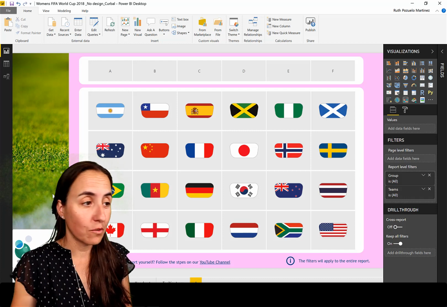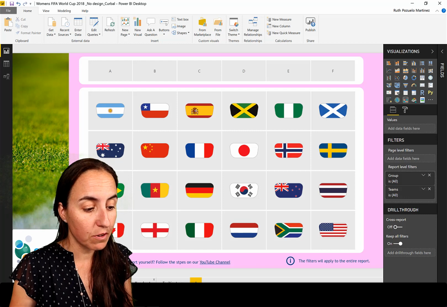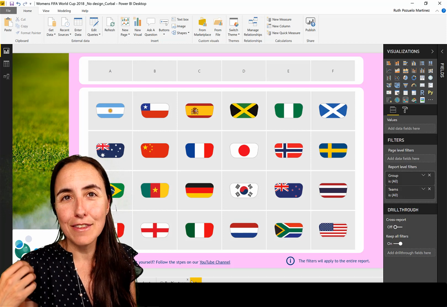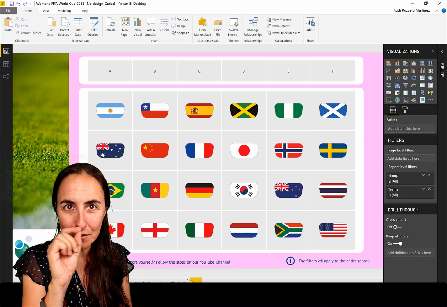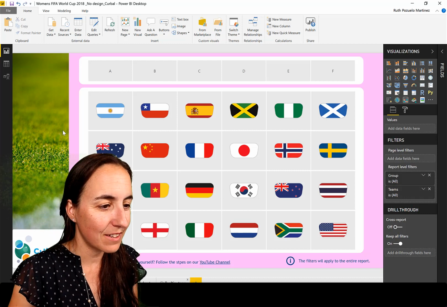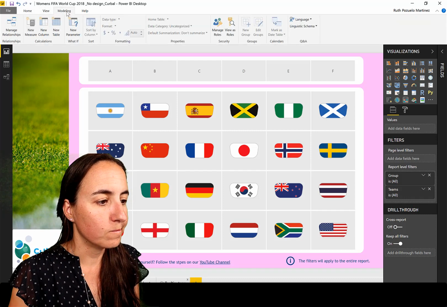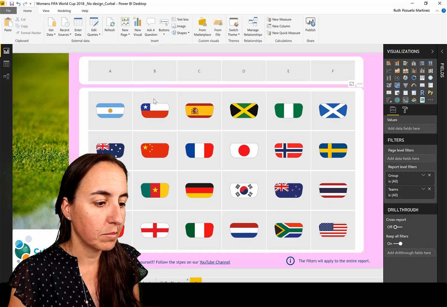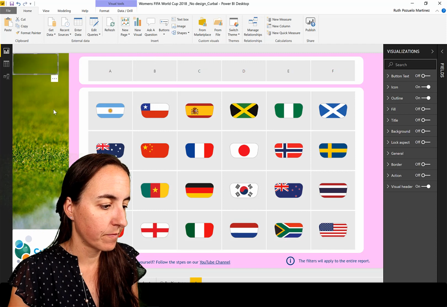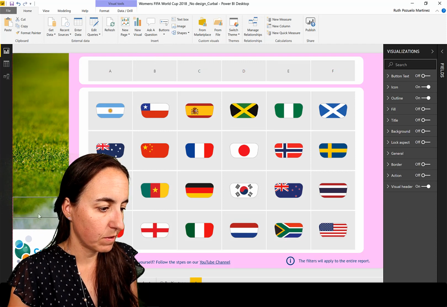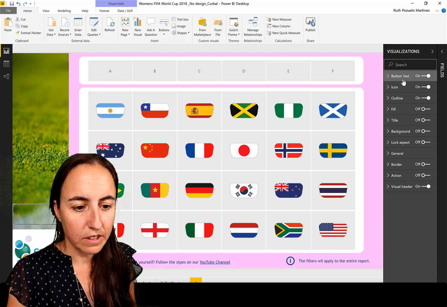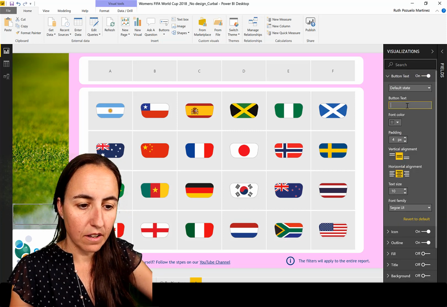Now we're going to do the navigation, or start building the navigation. We need 4 buttons. One for the standings, one for the players, one for the matches, one for the knockout. The tooltip should be hidden, so it's not something that the user should navigate to. They will see it when they hover over teams, but that's it. So we need 2 buttons. Home button, blank button. There we have them. Then we're going to put it in there. And this is going to be button text. Yes, we're going to have a knockout.